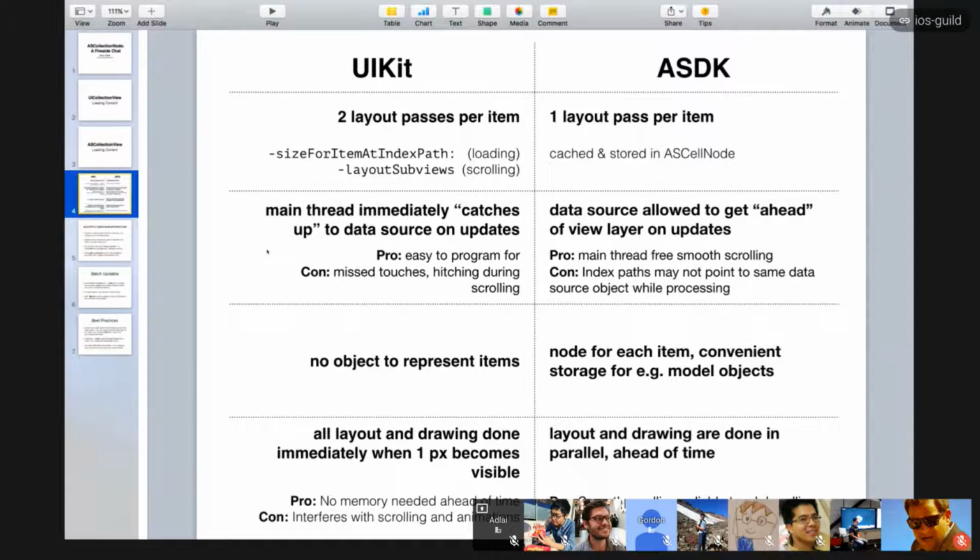And otherwise, the wait call is sort of strangely named, but what it means is wait for the view layer. After you call that, you can be guaranteed that the collection view data, index paths, and items match the data source's index paths and items exactly.